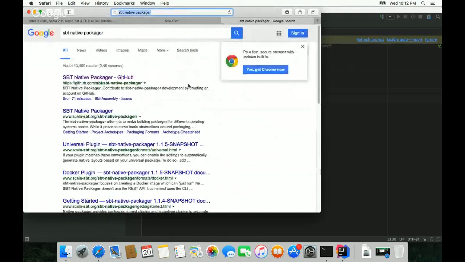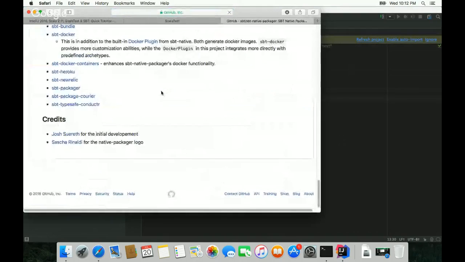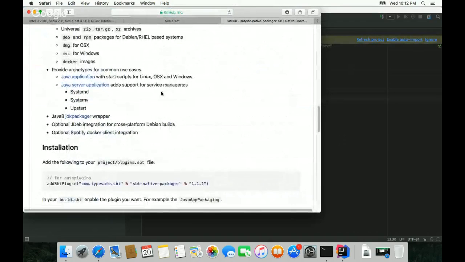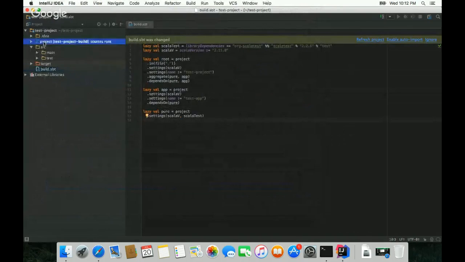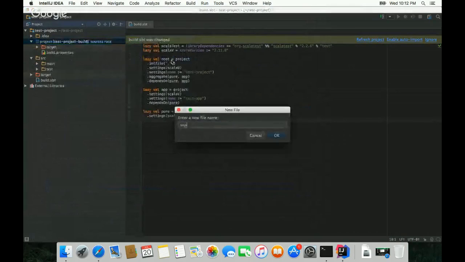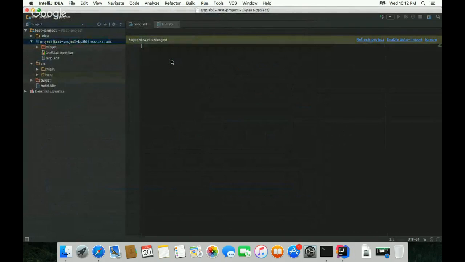Now, next thing I'm going to do, native packager. This is going to be useful for packaging the app. Quite cheap. So if I do this, just say, that's all I need.